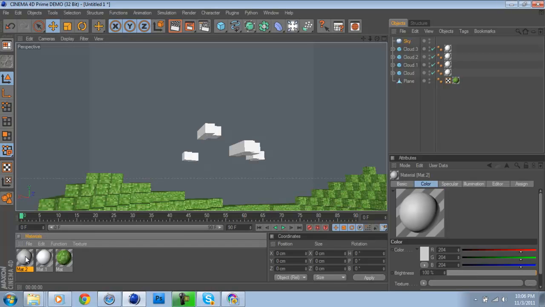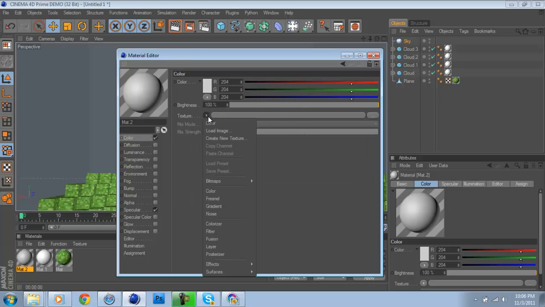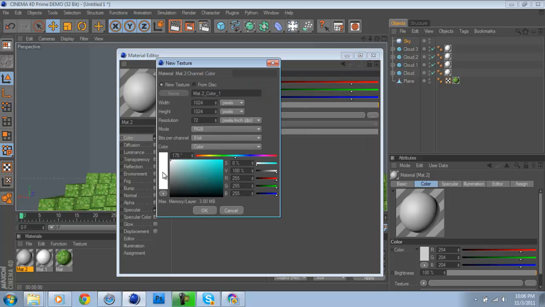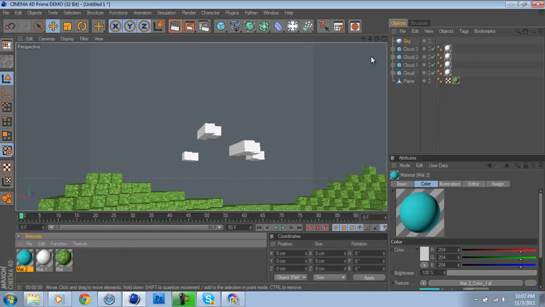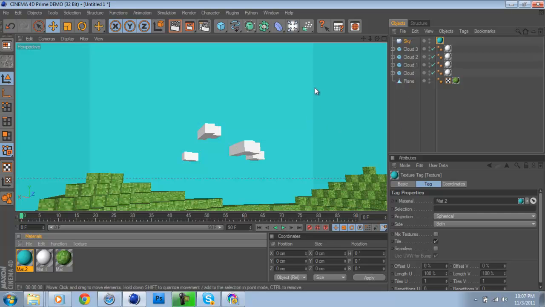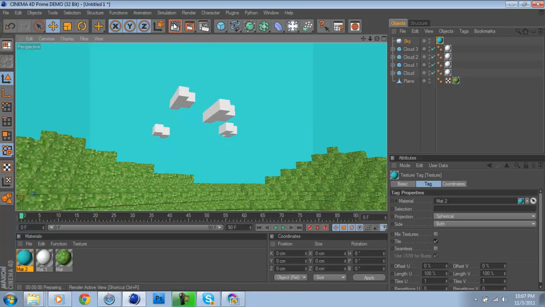So what you do is you create a new little texture. You make sure color is selected, go to texture, create new texture, and now you want to mess around with the colors a little bit. Sky's typically sky blue, so right here. And I don't want this little glowing dot and that shadow thing there, because that just makes the sky look weird, so I'll turn the specular off, and there you go. Okay, so now that we have that turned off, we come over here, click the sky, okay, and there, right there.